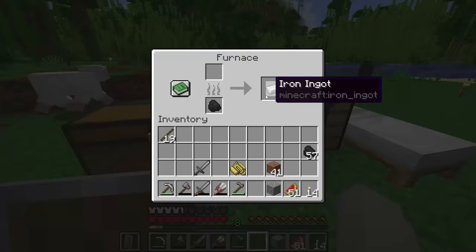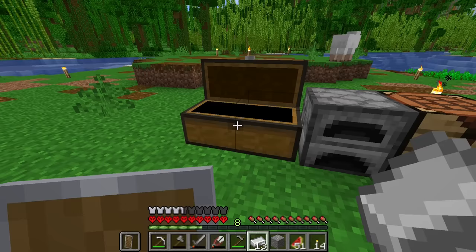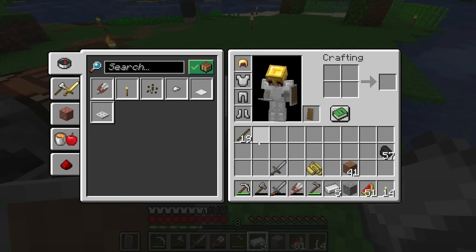I also smelted up the rest of my iron, so we have 8 here, and then we have 5 more here, which means 13, so we can finally make ourselves a chest plate. And now we have mostly iron armor. I could use this 5 to make myself a helmet, but we've got this gold one for now, and I think that's good enough for the moment until we find more iron. I want to save this in case we need another pickaxe or an axe.